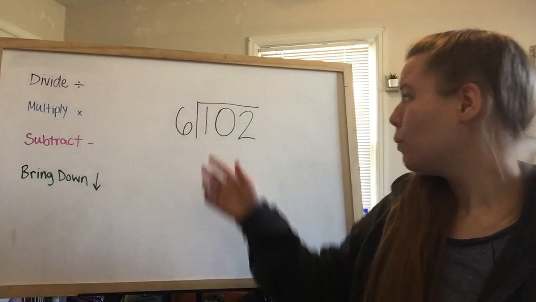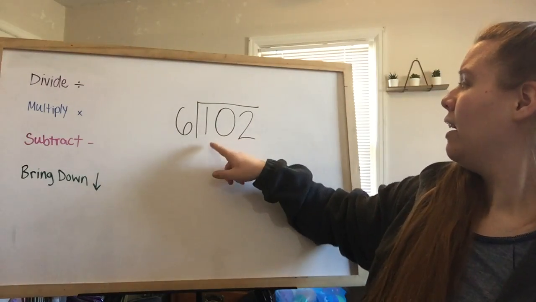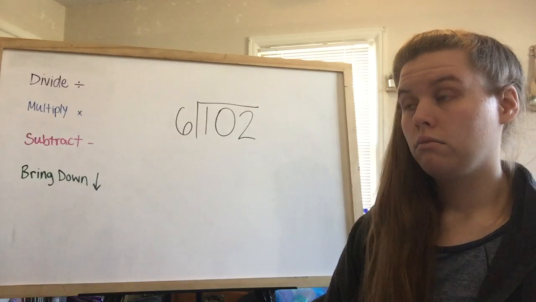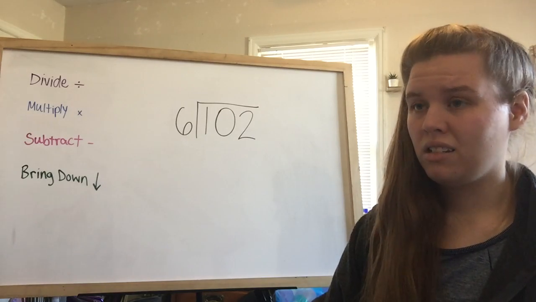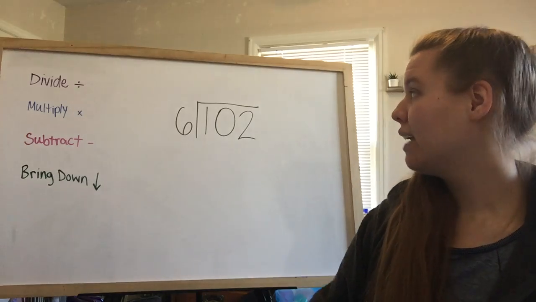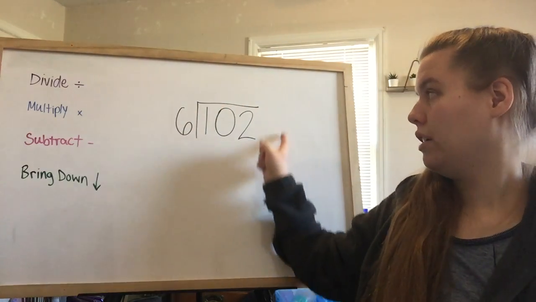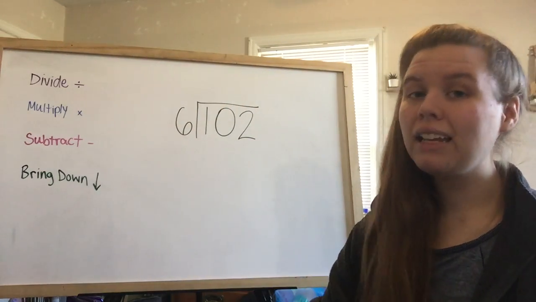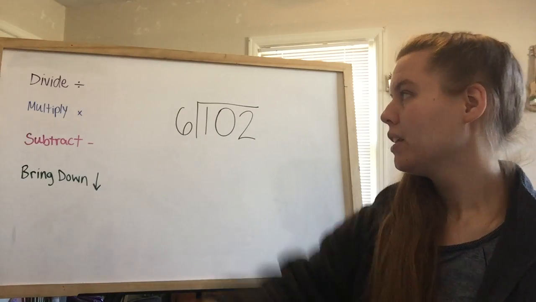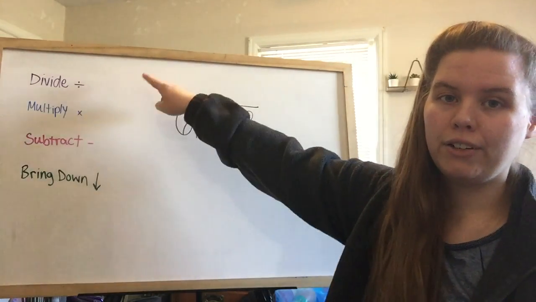So we can also think, what if we had 10,224? Then you really don't want to count by 6s until you say that, right? So when we encounter something like that, we're going to use long division. And once again, I know it sounds scary and it looks scary, but it's not, okay? So let's look at our steps that I've written down over here.